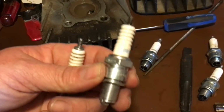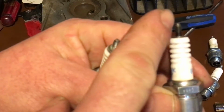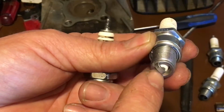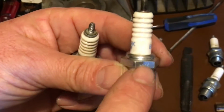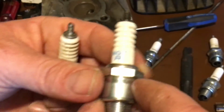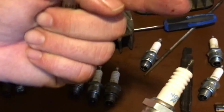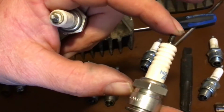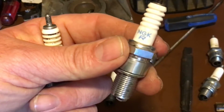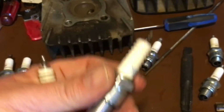Now you're asking me, what is a resistor? Well, they're like parts on circuit boards, but there is one in here. There's an electrode that goes from the top all the way through the porcelain, right to there. This one has a resistor going from that centerpiece to the ground. When that shorts, you lose spark. You can actually test these with a multimeter, connecting it here and at the tip and seeing if you have continuity. If you have continuity, your plug is also bad. These plugs have given me nothing but a hard time, and trust me when I tell you, I've used a lot of these bikes, and I've been doing it for a long time. This is a bad plug.